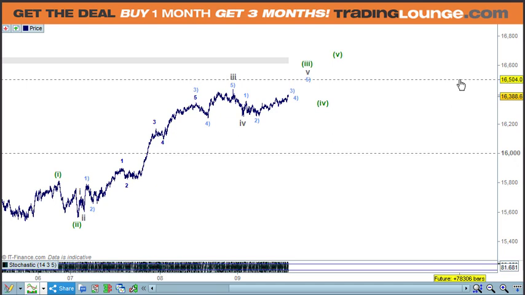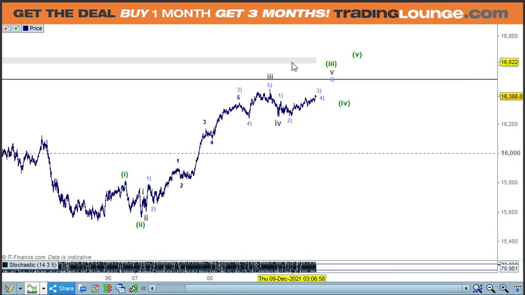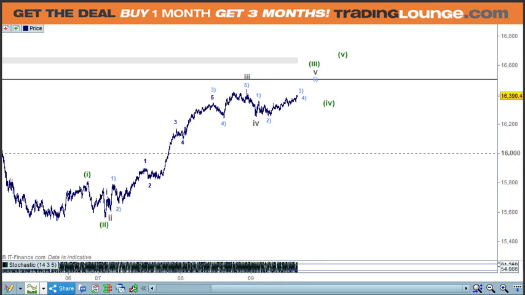16,500. Bit of an odd number that, but it's halfway between two major levels. I won't go into that at the moment though. So this is the 78.6 retracement level at that point, or it looks higher than that. I'll have to check on that. So yeah, in this case here, we can count. I've gone into 10 ticks to count more detail.